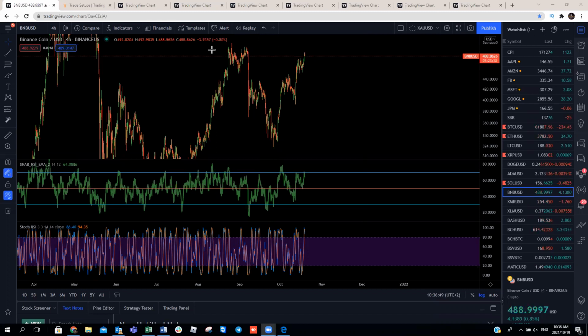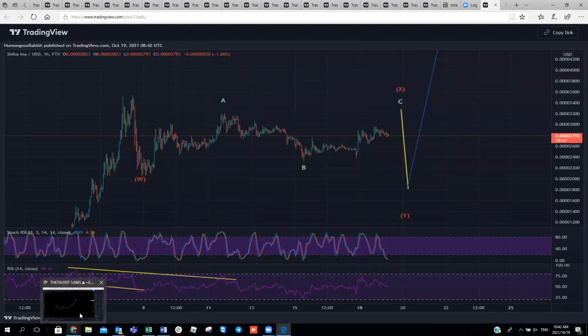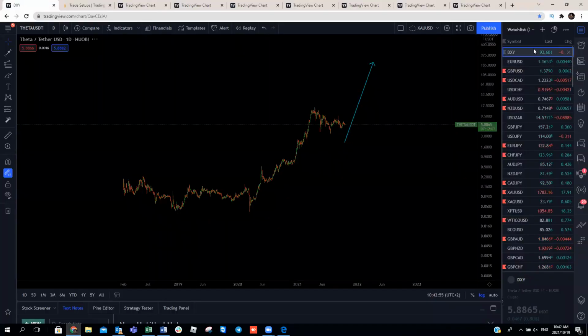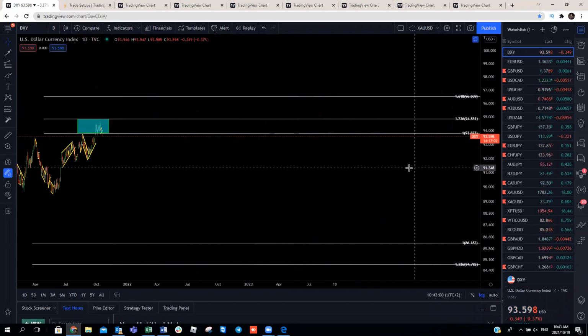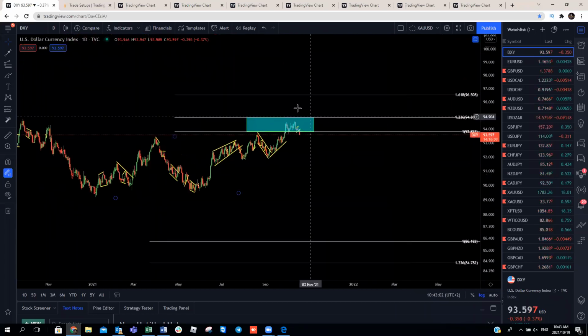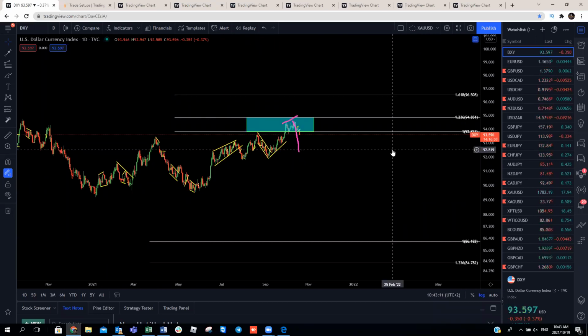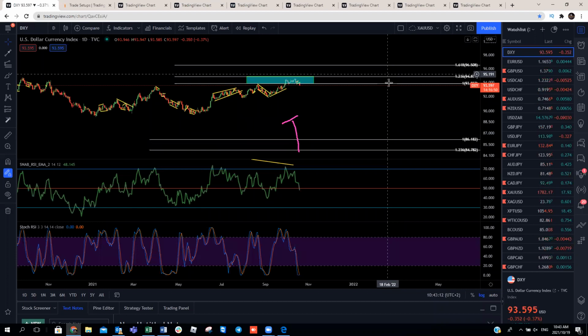We did not look at the DXY, but the DXY is just the inverse of what's happening with euro US dollar. Look at that. The DXY is reversing at the bigger blue box. We're looking for the DXY to reverse at the bigger blue box. Like a couple of weeks back, you saw the divergence on the daily. So this was the divergence. This is the divergence. We're looking for the DXY to make a reversal from current levels, similar to what we're expecting of euro US dollar.